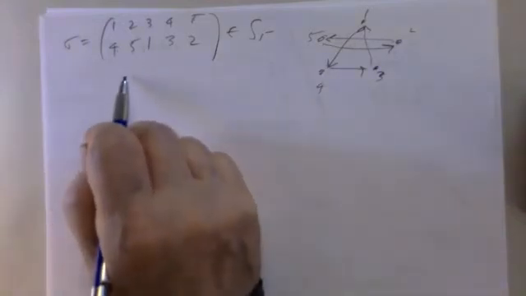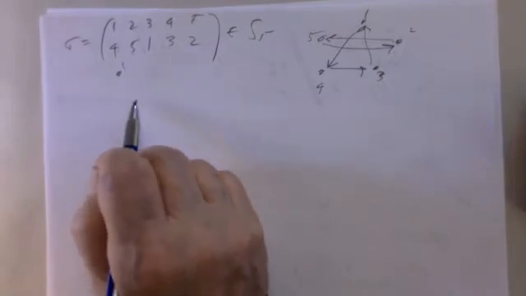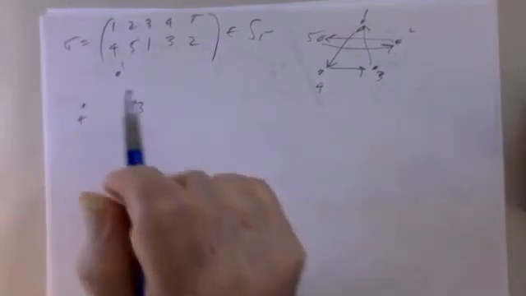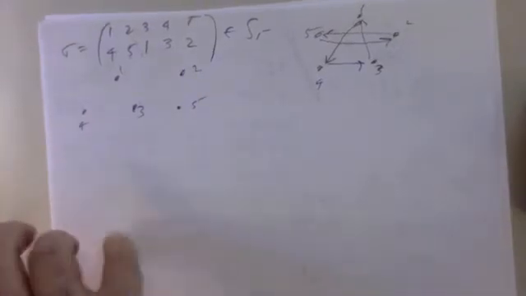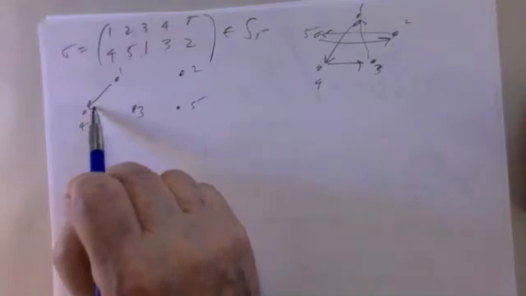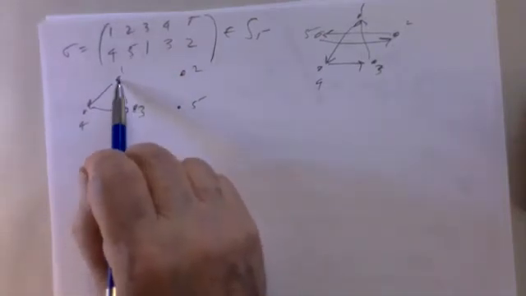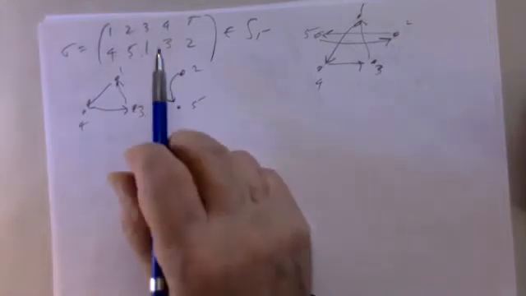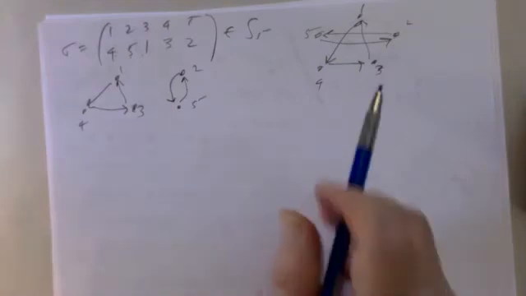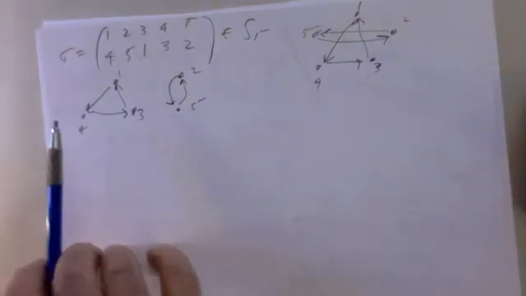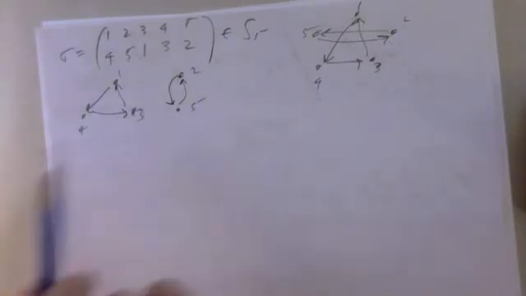So if I put the points down in a different order, say 1, 3, 4, 2, 5. So 1 goes to 4, 4 goes to 3, 3 goes back to 1, 2 goes to 5, 5 goes back to 2. So these are both sort of graphic representations of this permutation, but this picture is a little bit cleaner.